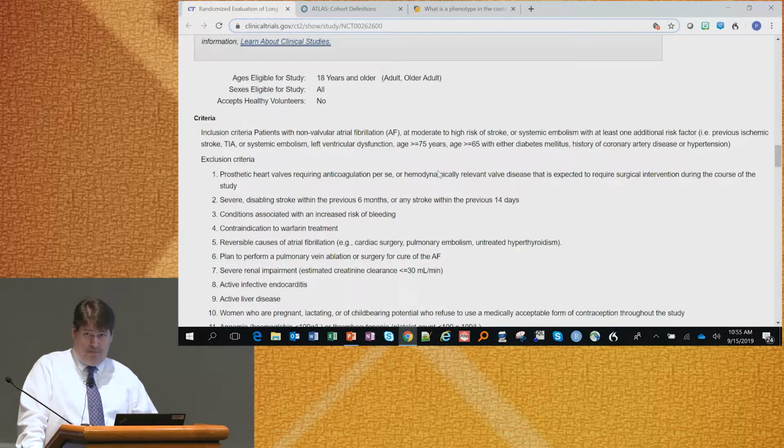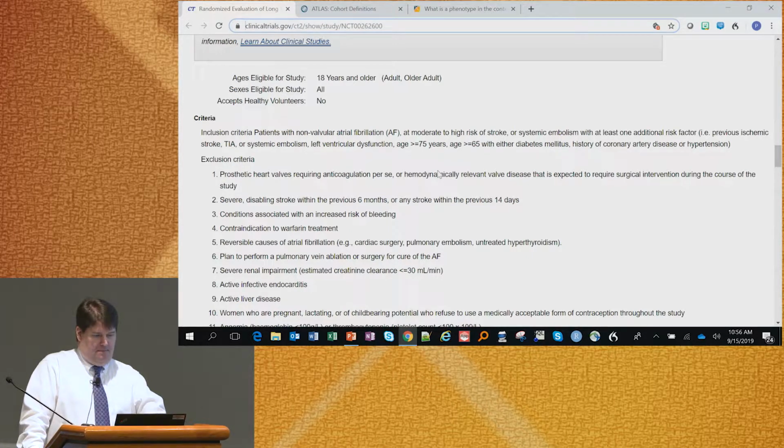Contraindication to warfarin treatment, right? So if you're going to be in the cohort, we're going to give you warfarin, you cannot have a contraindication to it. They also here just give you the idea that it's contraindications to warfarin, but they don't actually explicitly state what that is. We'd have to go to the product label and look at all the contraindications and exclude people that way. And when I say exclude, I mean they must have 0 of any of those indications.